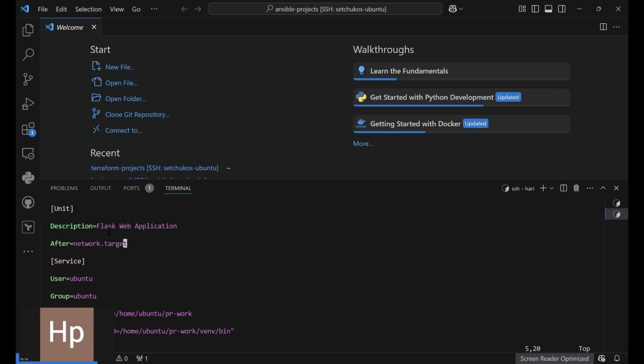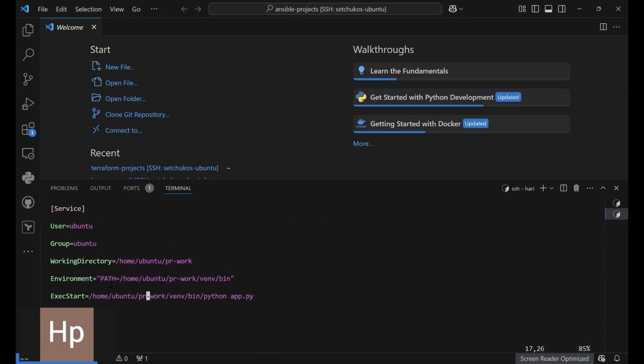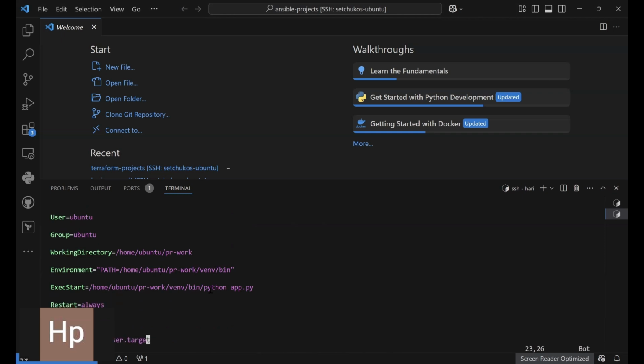I just add the unit description, web application, after network target. So whenever my network is targeted, these are the actions it will do. User is ubuntu and the group is ubuntu. Working directory is /home/ubuntu/pr-work and the environment is PATH=/home/ubuntu/pr-work/venv/bin, and ExecStart. Whenever anything starts, it will automatically start our Flask application, and it's Restart=always, and Install WantedBy=multi-user.target. So I just save this.